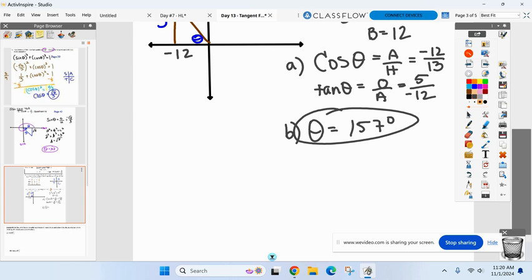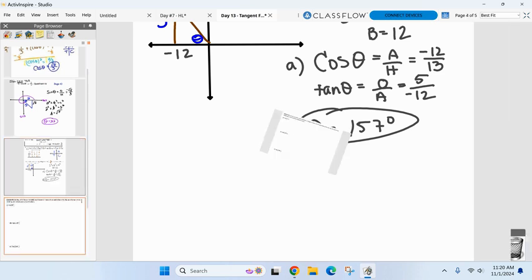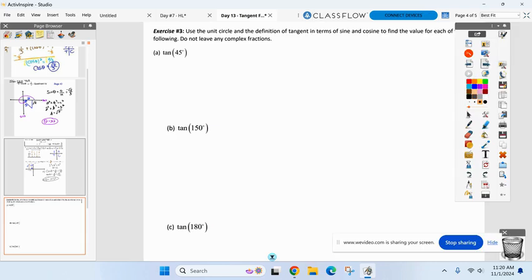Any questions? All good? Okay, look, I'll be dead honest with you guys. I'm not going to do this the long way. Everyone's got calculators that can do this. I'll expect you to use your calculator here. It says use the unit circle. Why even bother when you guys can type them in your calculators? Just make sure you're in what mode? Degree mode.